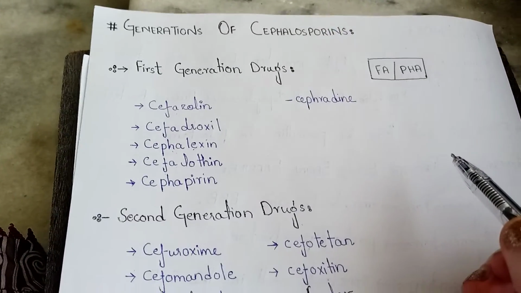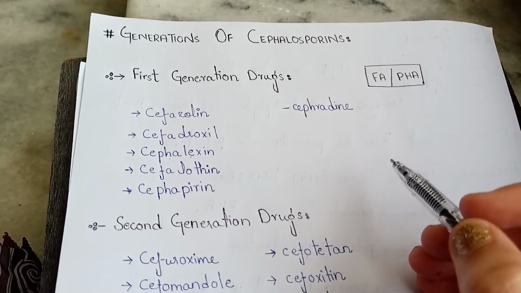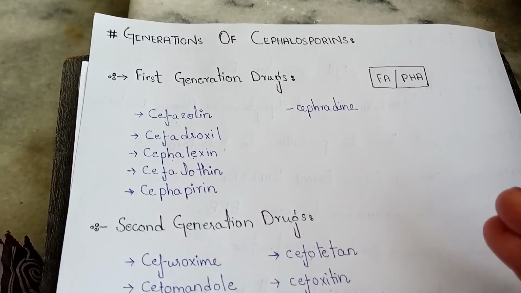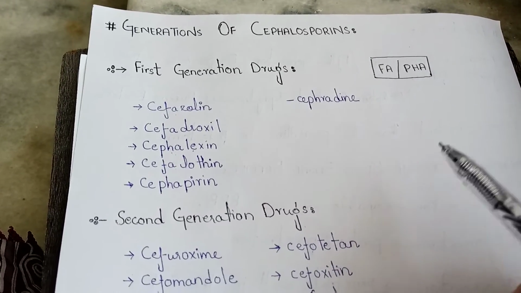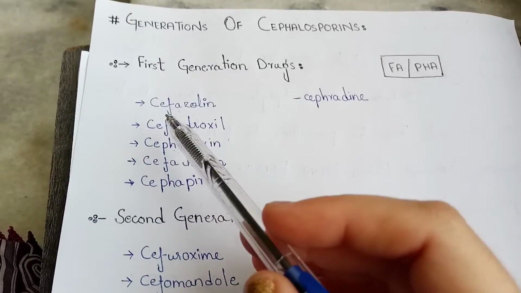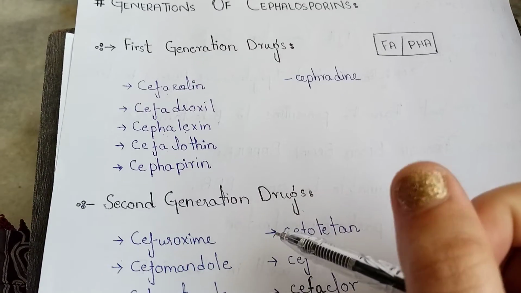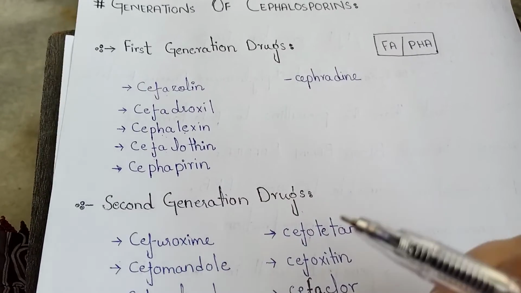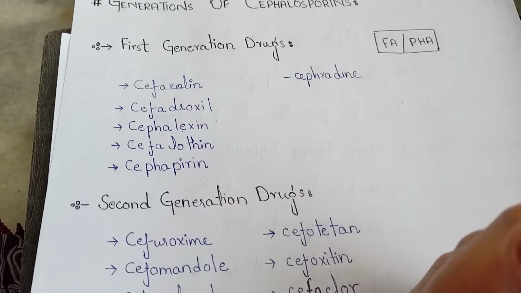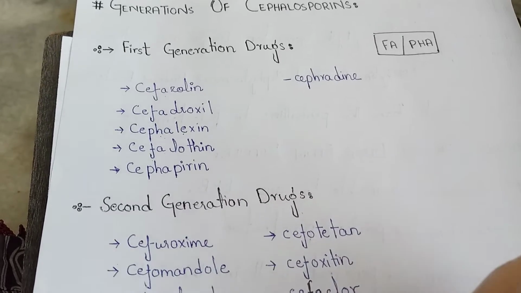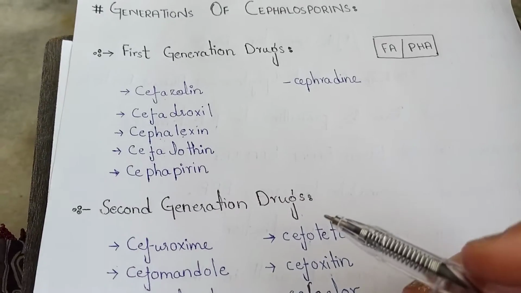Friends, today I have brought you a new video in which I will be discussing how you have to remember the different generations of cephalosporin. Because they all start from the CEF, it is very difficult to remember which drug belongs to which generation. So today I will clear this difficulty. Without delay, let's start.